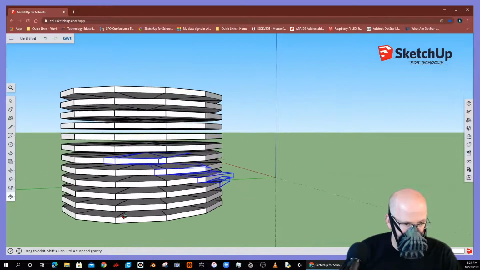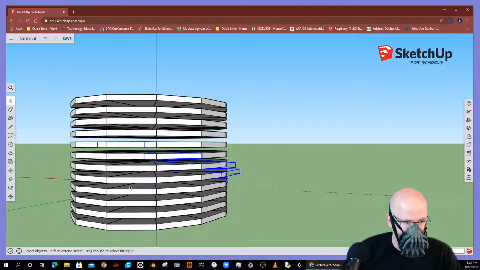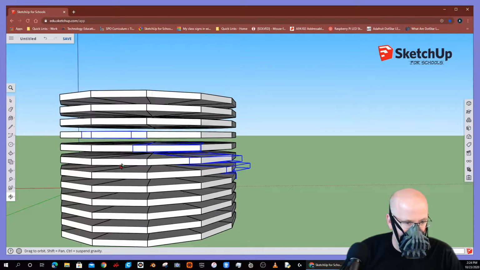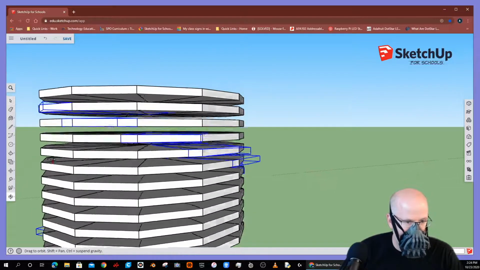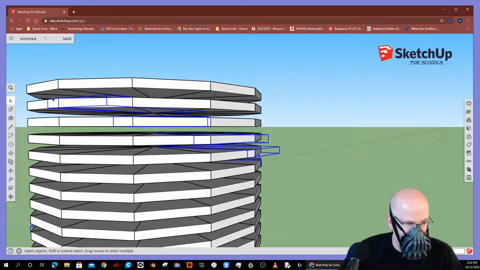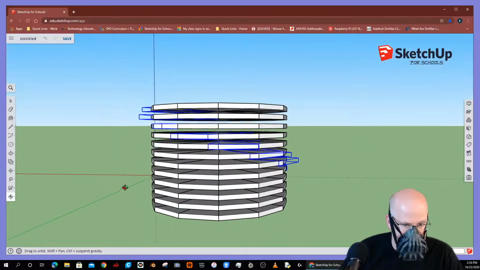You will need to use some orbiting and some zooming in order to do this. Another thing you will need is a little bit of patience. We are moving around. And we are coming to our last click. Very good, very good. Now you can see we have created a circular pattern.